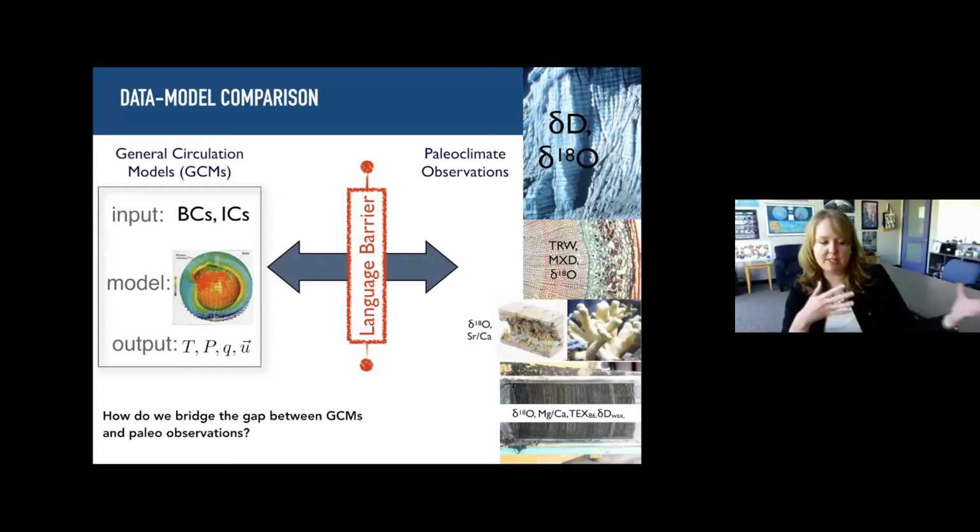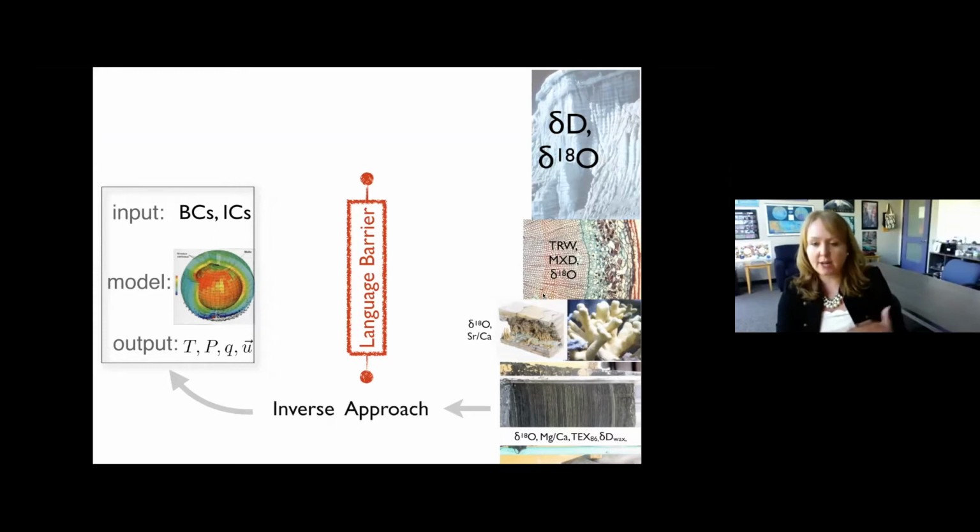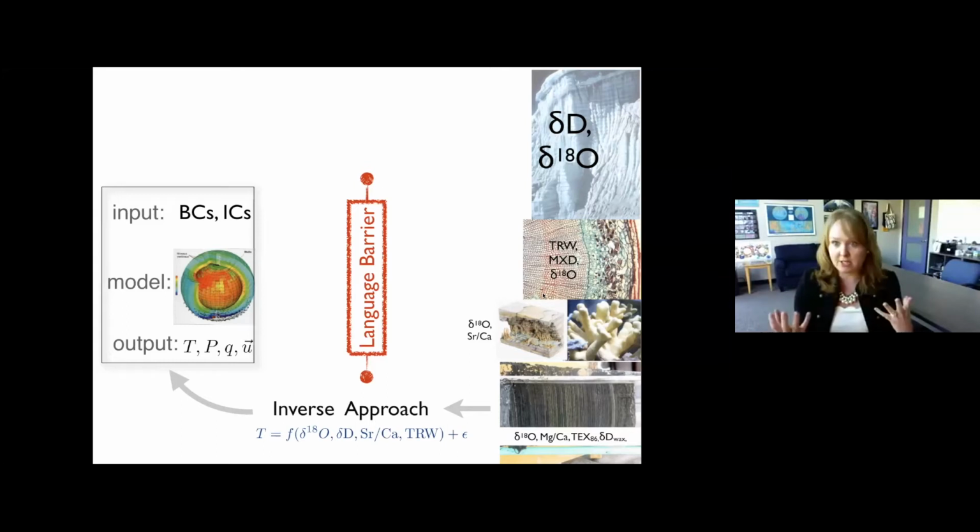Okay, so how can we bridge the gap between GCMs and paleoclimate observations and not compare apples to oranges, for example? All right, so there's two ways we generally get around this. The most widely used is the inverse approach, where we essentially create a linear calibration over the modern period, and we predict temperature or precipitation, for example, as a function of the geochemical or other measurements we're making from our paleoclimate archives. So we can create a relationship that describes temperature versus tree ring width over the modern era, project that back in time, okay?